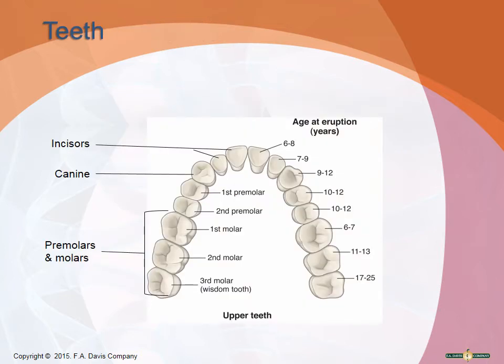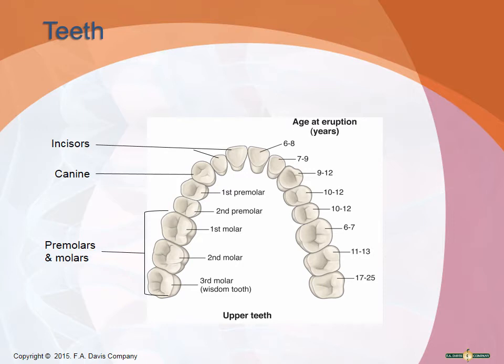Here's a picture of the teeth. We have deciduous teeth, which are teeth that fall out, our baby teeth, and then we have our adult teeth. This picture will describe when the adult teeth come in. The wisdom teeth in the back come in between 17 and 25, which makes sense, because that's when people are getting their wisdom teeth removed. You start seeing the adult teeth with these front ones, which are usually the first to come in as a baby, as well as the first to come in as an adult.